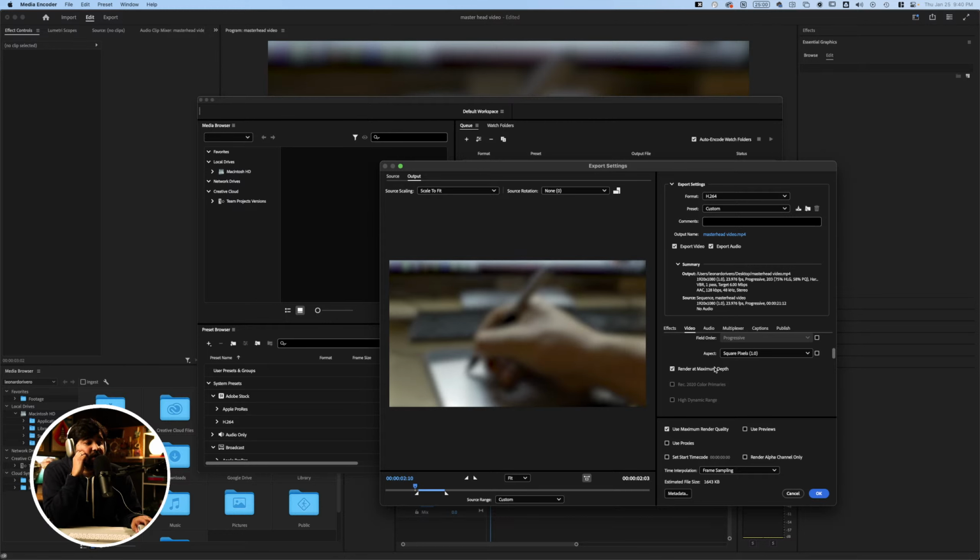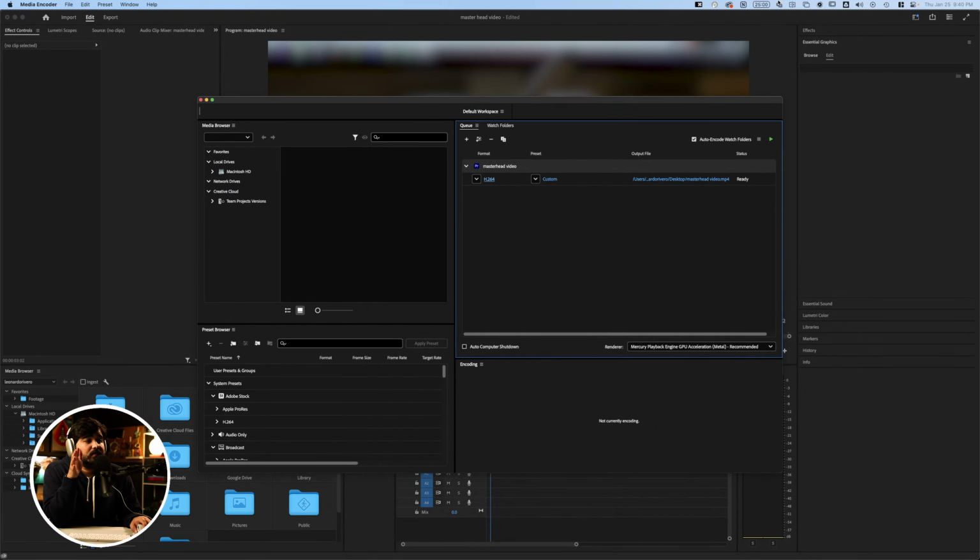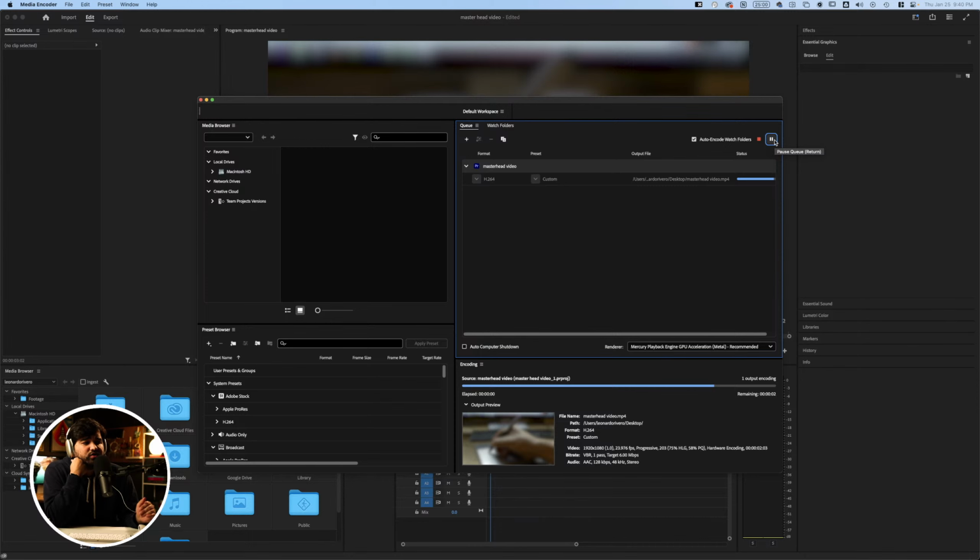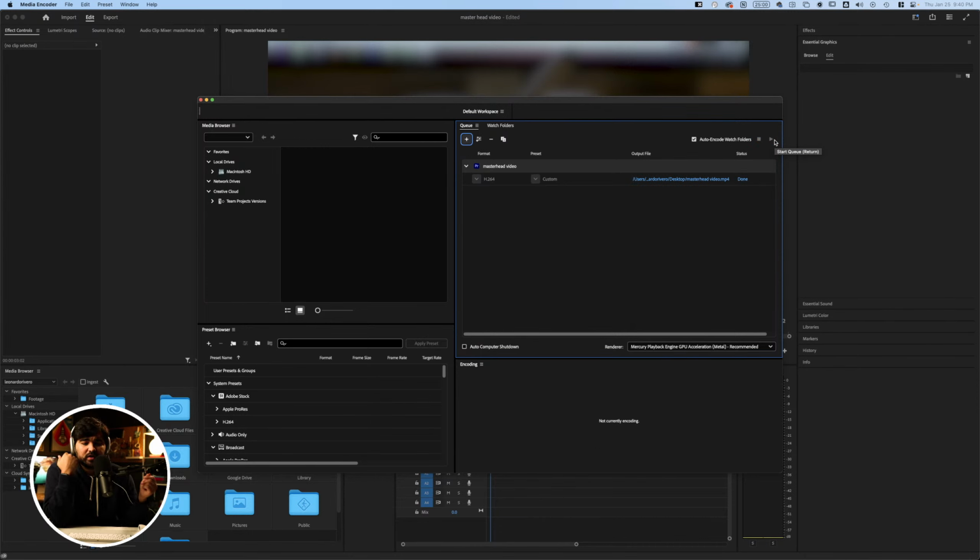And this is a secret tip that I would like to share with you guys: normally when I export something in Media Encoder, I always click render at maximum depth and use maximum render quality. I'm just going to click OK. This is the blur video, and I'm going to click, it's fine. You still have to click play for it to start rendering. It should be quick because it's a really short part of the video.